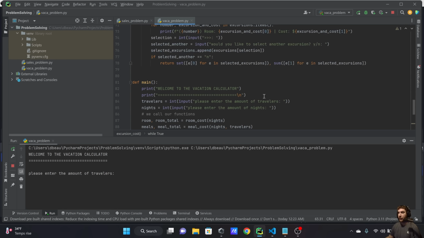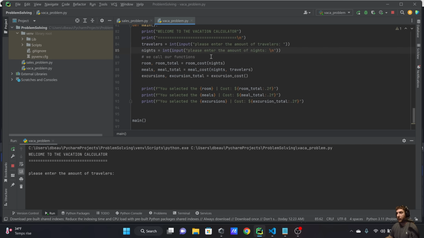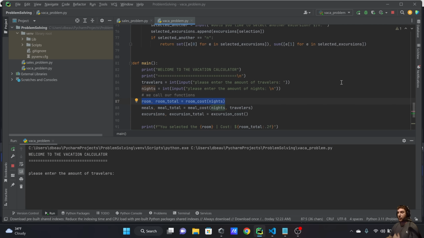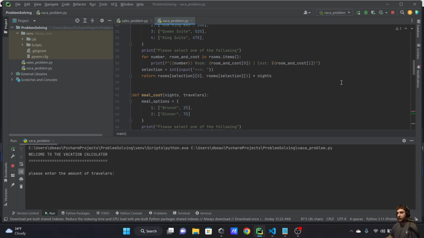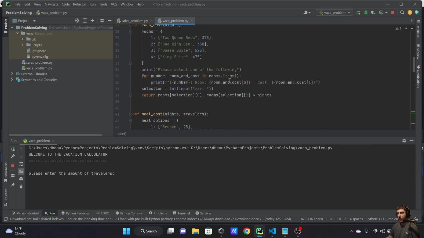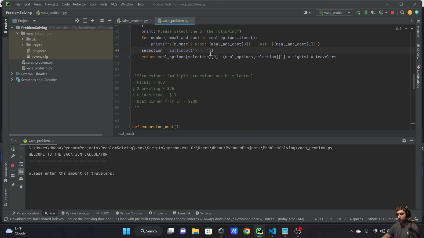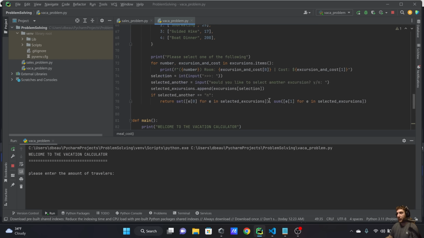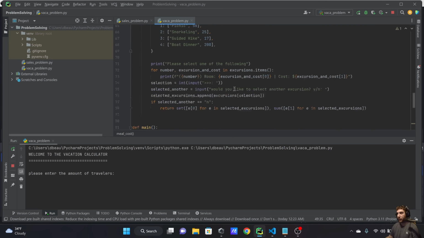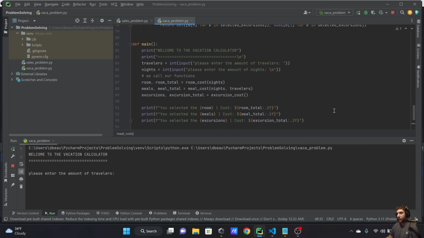Oh, what we want to do is we're going to get the amount of nights. After that, we want a space as well. We'll do that. So it's going to call this function. After that function, we should probably have a new line too. So I think we can just come right to this input. Put a new line here. We'll do it for this input. And I don't know if we should do it for this input. We'll leave this one. Yeah, let's do it. Why not?